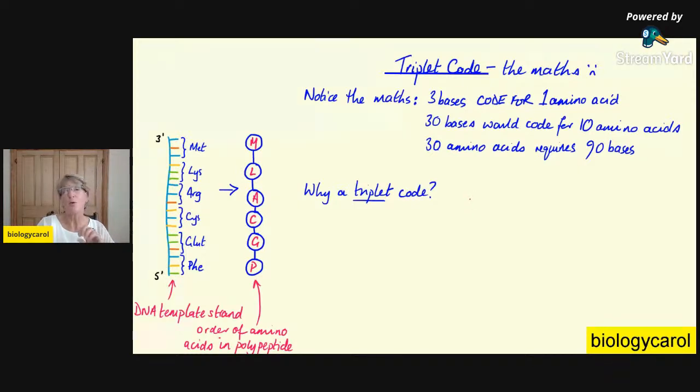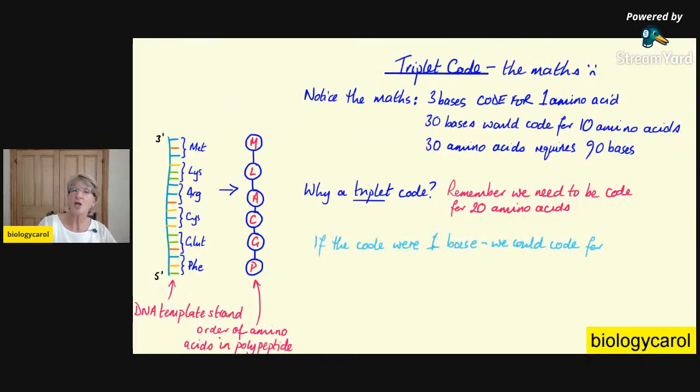Well, this was worked out almost immediately by Crick and Watson, who discovered the structure of DNA, when they realized that the bases were paired up in the center of the DNA. And it is a matter of maths, because they knew, as you might know, that we have 20 naturally occurring amino acids. So Crick and Watson knew that they had to be able to read this code somehow so that 20 amino acids could be specifically coded for.